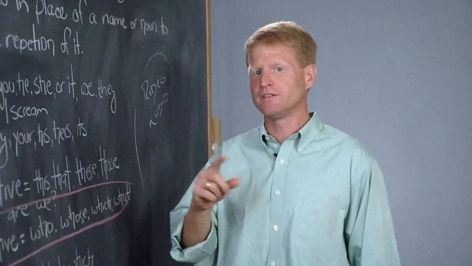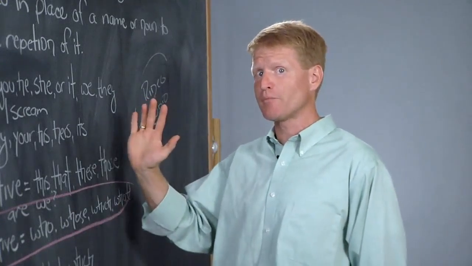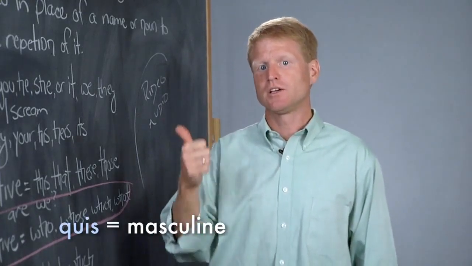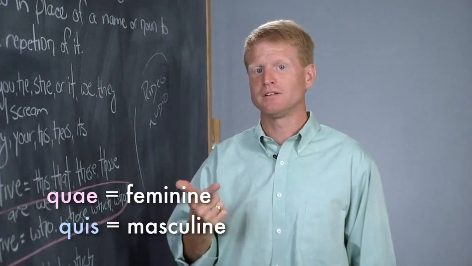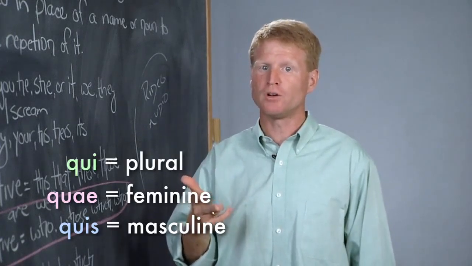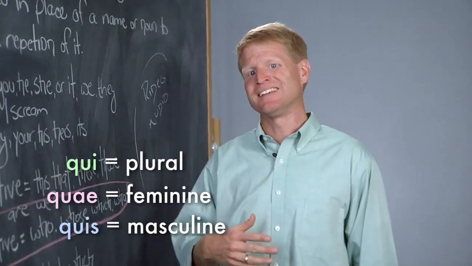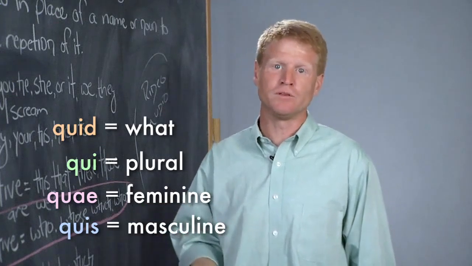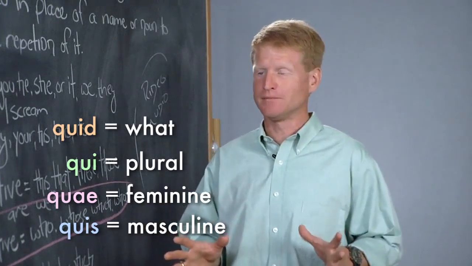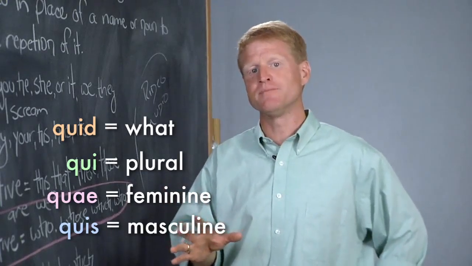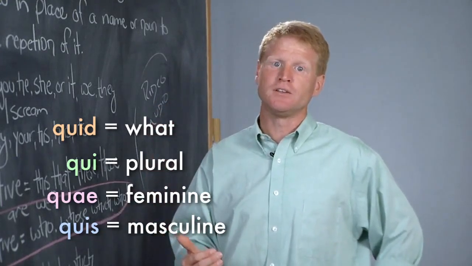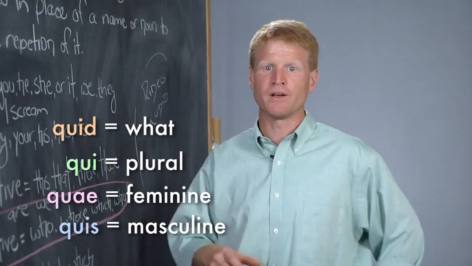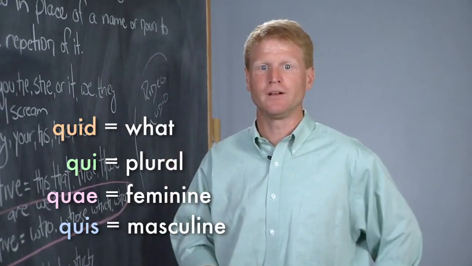So, these are all interrogative pronouns. We talked in general about pronouns. All of these that I'm about to say are interrogative pronouns. Quis is masculine, and it means who. Que is feminine, and it means who. Qui is plural, and it means who. And then really the neuter form of who is what. And to say what, we use quid. Quid is very easy. There they are, the interrogative pronouns in Latin. We're going to break them down in the different cases later, and the spellings are going to change again. But in the nominative case, interrogative pronouns: quis, que, qui, quid. Let's practice.